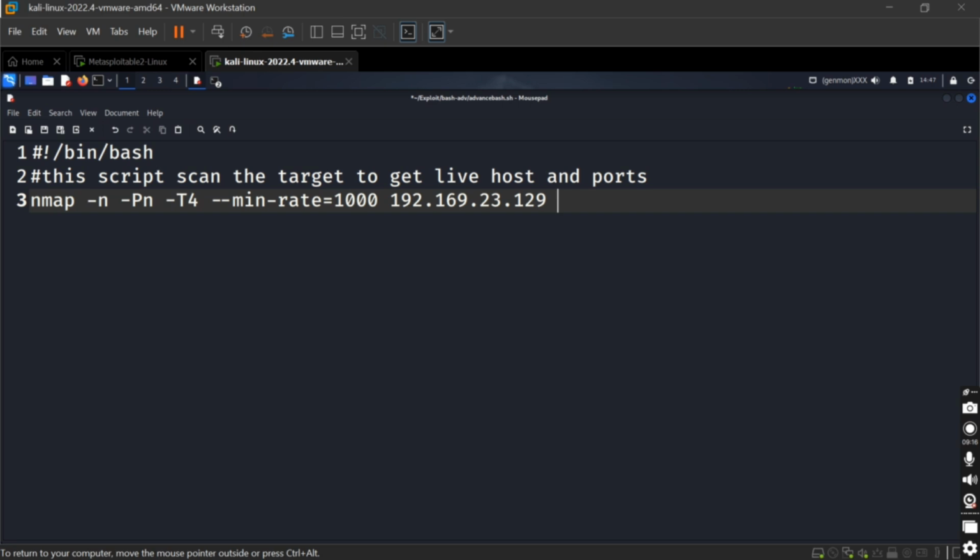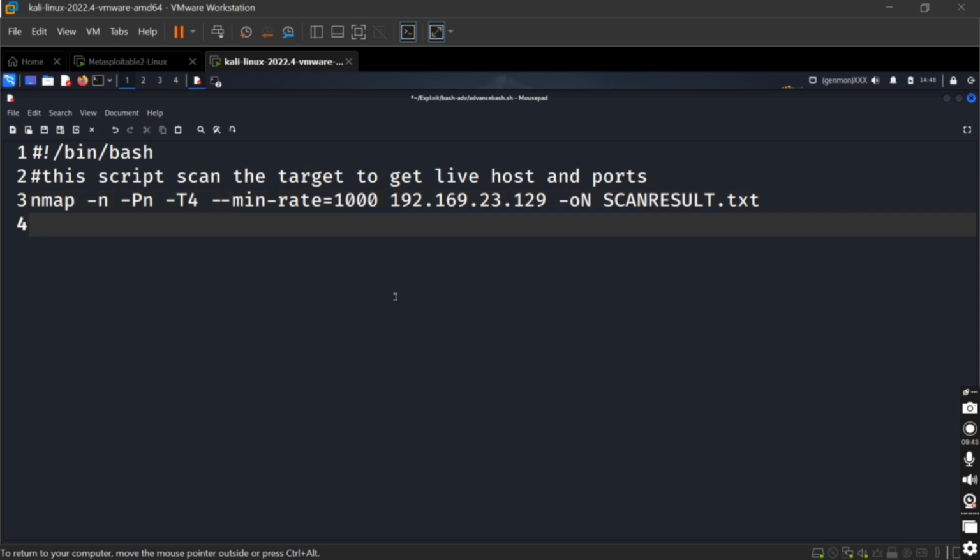I will explain this line very quickly. Use -oN, with capital N, and I can just call this scan_results.txt, for instance.